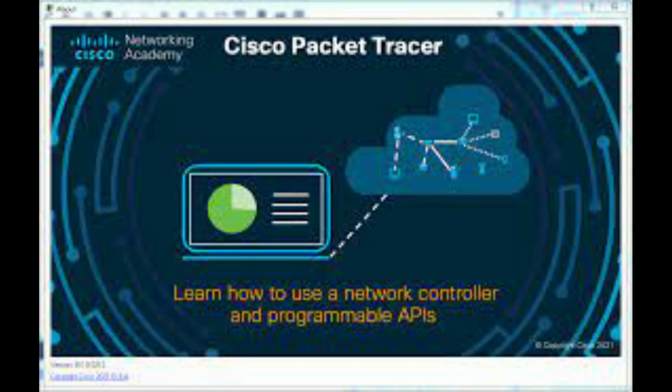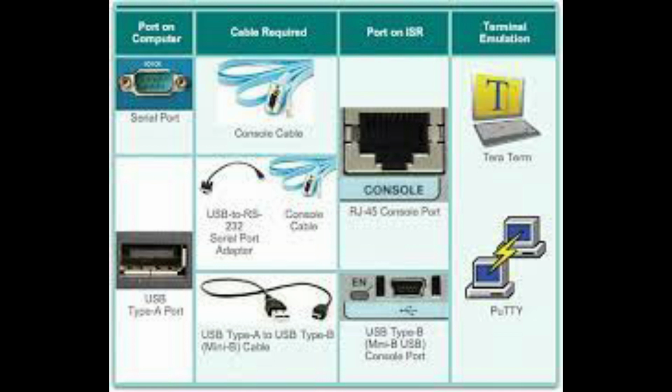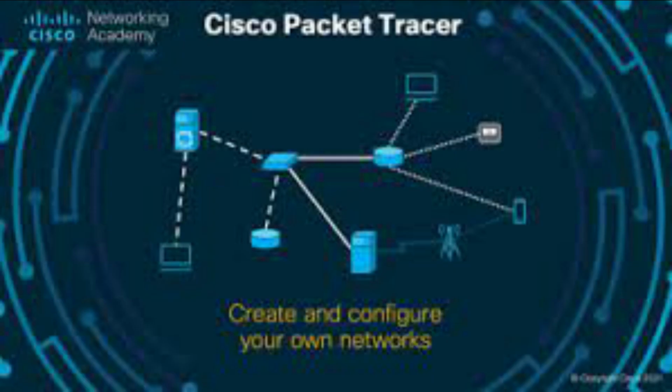Cisco Packet Tracer is a free of cost tool, so you can understand and simulate different networking concepts without spending a single penny. It removes real networking costs, so you will not be buying different hardware such as routers, switches, wires, etc. It will also help you to experience real-life problems without costing a single penny, making you more comfortable in your career ahead.